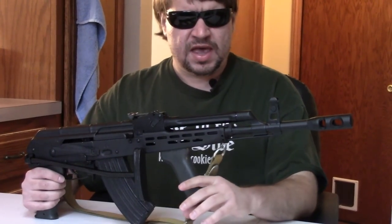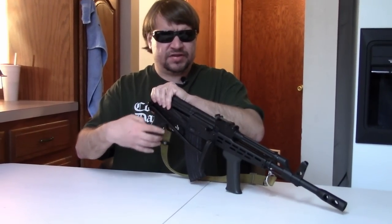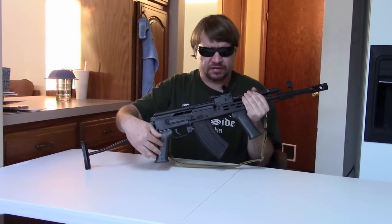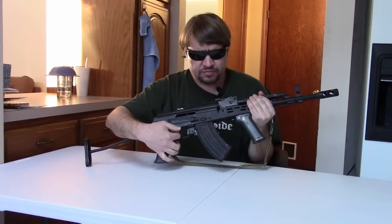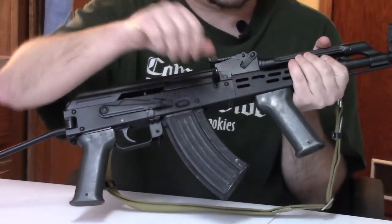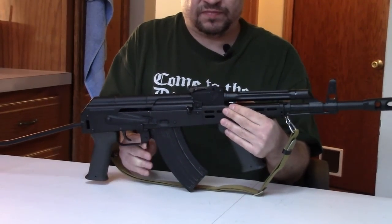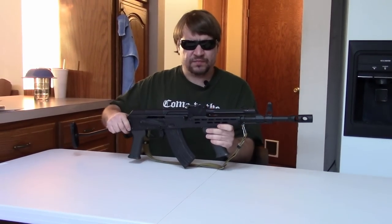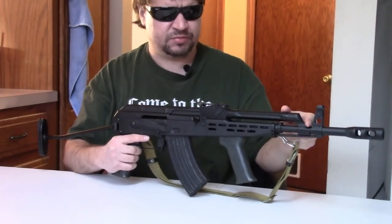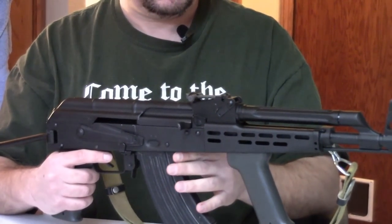We have the original hammer-forged, chrome-lined barrel and the short, proper gas system for the AMD-65. I actually prefer the polymer handguards — for one thing they're more comfortable because they're more rounded; the wood ones are very square. Since we use the same handguard pistol grip for front and back, back here we have a little notch where the trigger guard goes through, which is fine. It's pretty well supported up front, though there is still a cutout. If you have wood grips, those pieces tend to get snapped off very quickly. Moving back, we have the Hungarian bolt group, zero matching to everything else, with a shorter gas piston to work with the shorter gas tube.